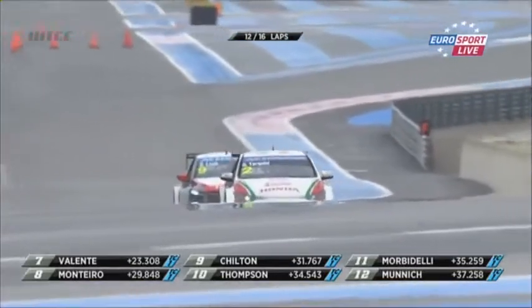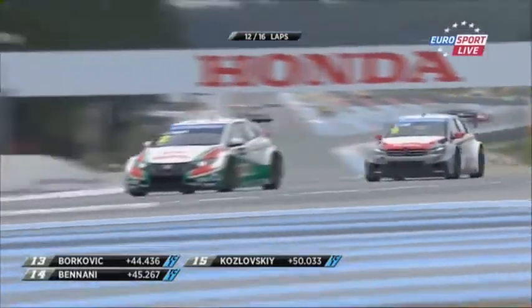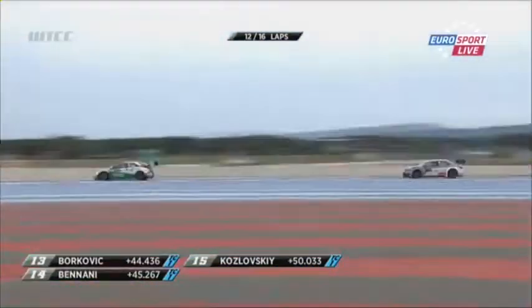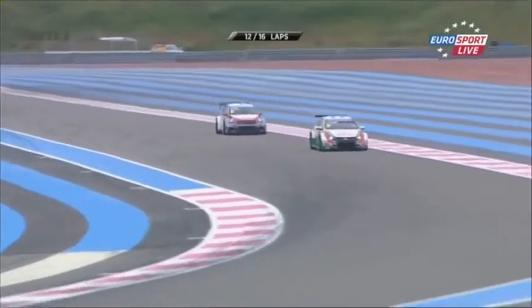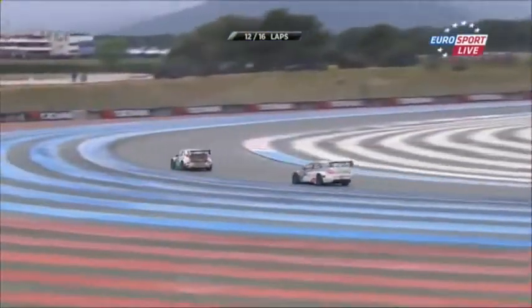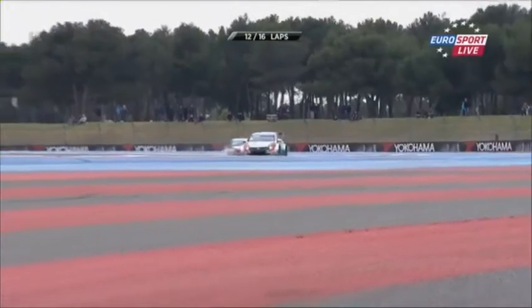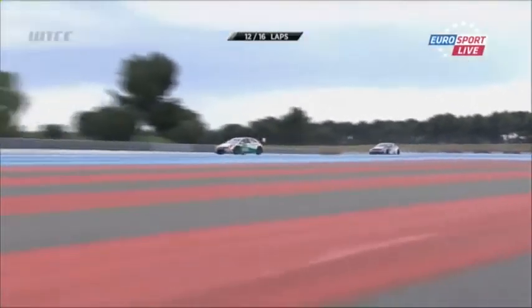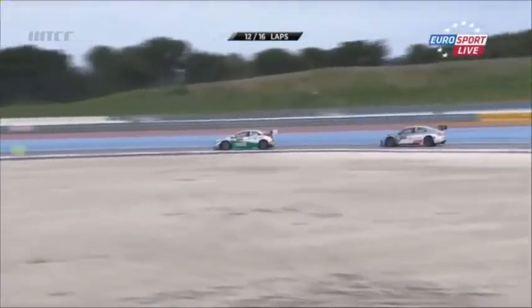Where's Lopez? There he is. He has got by Michelisz, and Michelisz has now got Rob Huff close behind him. So Lopez got by and was 2.5 seconds in front of Norby at the line last time by. Now, how did that happen? Haven't seen that replay. We saw the contact between them. Both survived. Both are still going. Norby, yeah, last lap at 1:48.7. Pechito's at 1:46.1. So I'm assuming that Michelisz went off somewhere trying to defend. Maybe the first corner, maybe the last corner.